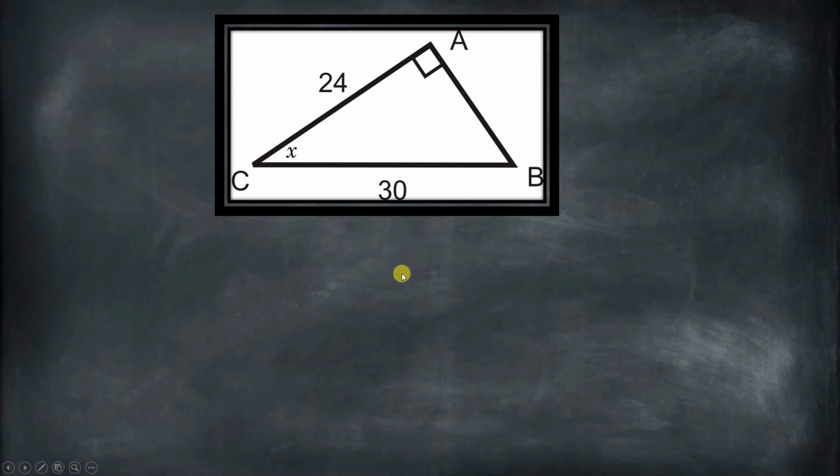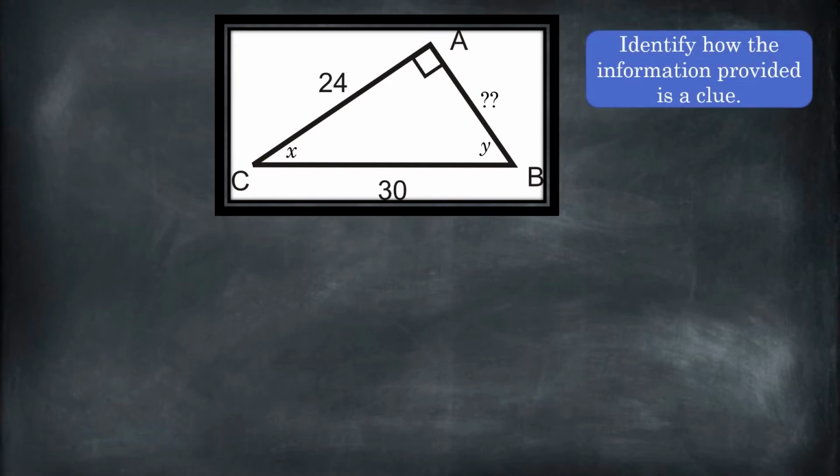We're going to solve this triangle. That means we're going to find the angles x and y, and we're going to find this missing side over here. One of the things that you really need to do is be really good at making use of the information that has been provided, because that's a clue. So let's go ahead and start off with x. We don't have to necessarily start off with x. We can start off with the side. We can start off with y. We're just going to start off with x.